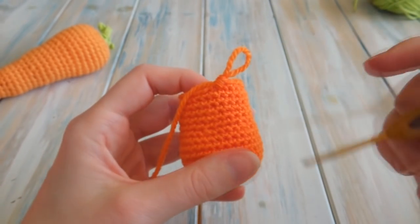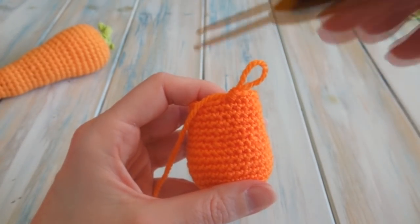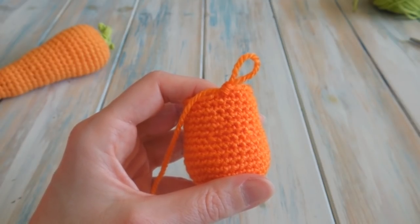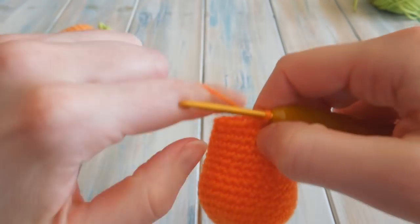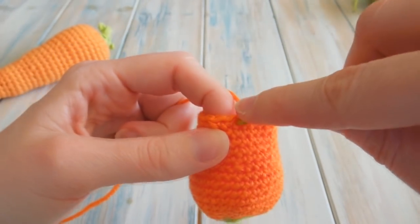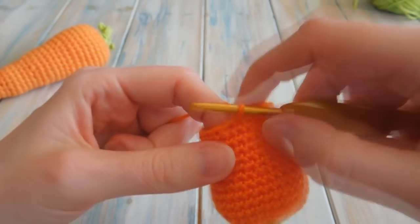And what we're going to do, we're going to do the same thing again. We're going to do five rounds of just one single crochet in each stitch around. That's rounds 18 to 22. And you want to keep a stitch count of 18. Okay, so you're going to count to 18 five times. So one single crochet in each stitch around and do that for five rounds. Okay, so you've still got a stitch count of 18.